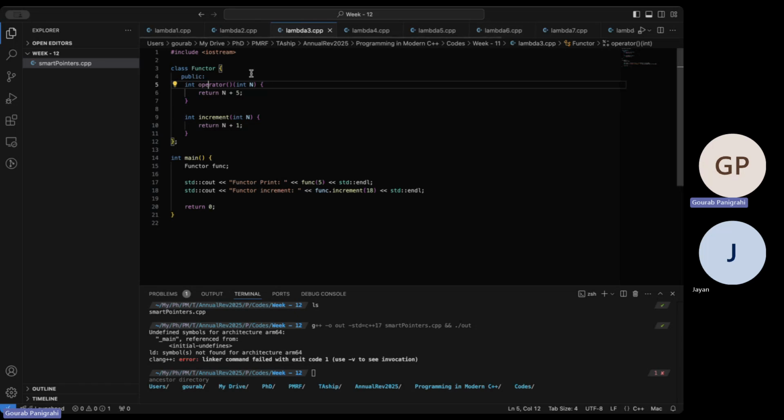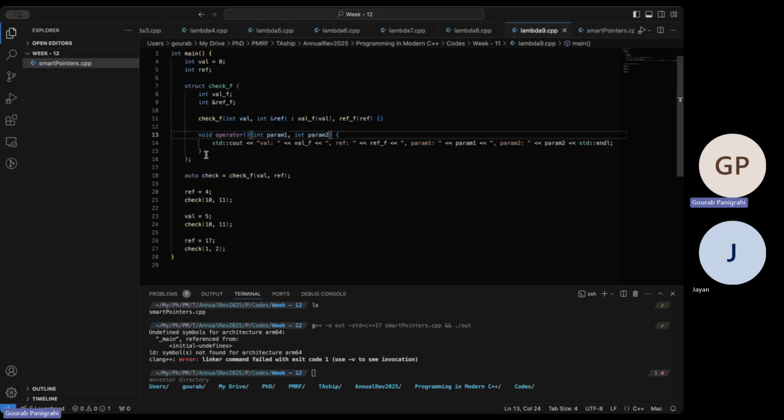So similar to what we did in functors, that is essentially what I'm doing here also, where I'm defining this function. The function essentially is this operator, and then this bracket encloses what the parameters are. So for my check here, which is the object, I'll have these brackets. Those brackets are this function itself. They expect two inputs, those are the 10 and 11.